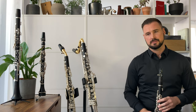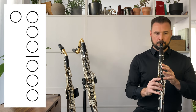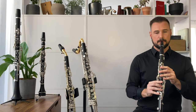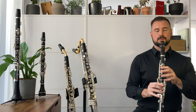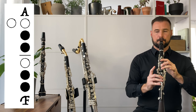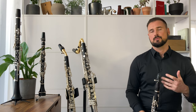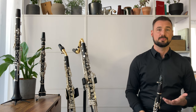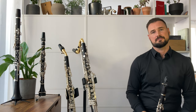So with colour fingerings, we're trying to use more of the instrument. With G we can add the fingers of the right hand, the same with G sharp, and then with A we can use fingers of the left and right hands. As you can hear, the pitch also comes down slightly. So what we're trying to do is increase the resonance of the pitch, but also help it in terms of intonation. A lot of you probably already know fingerings like this — these are essentially colour fingerings.